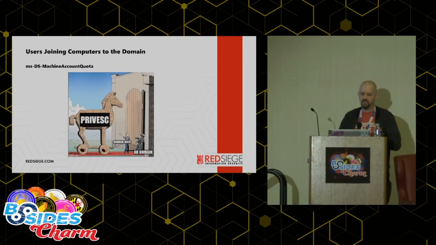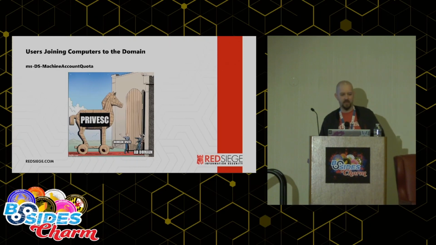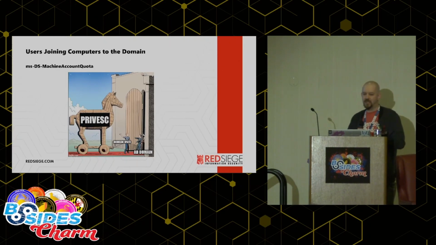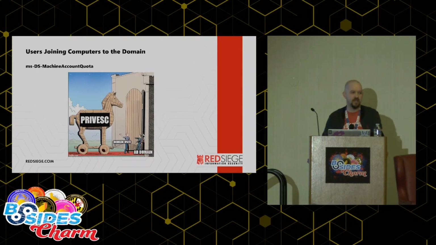This one's a little more esoteric. Users joining computers to the domain. MS-DS-MachineAccountQuota. That is the value in Active Directory that says how many computers that random domain user is allowed to join to the network with no admin privileges. It's just something you're allowed to do. By default, this is 10.